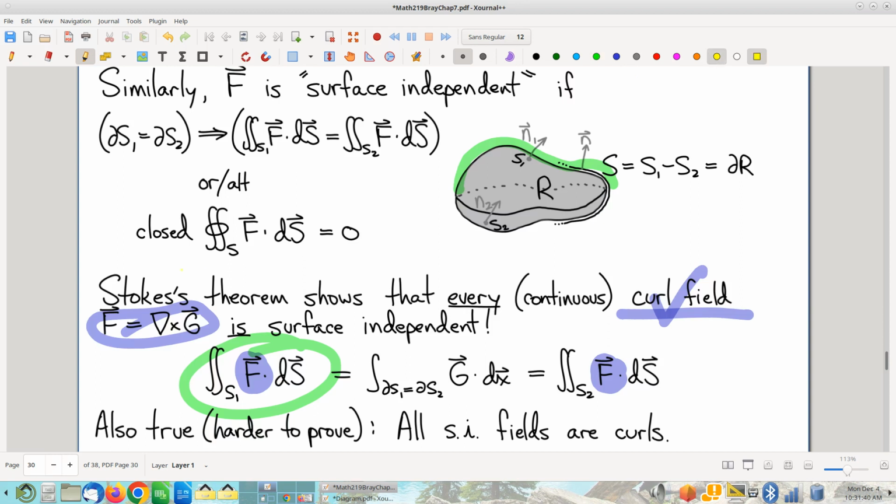I'll use yellow. Stokes' theorem tells me I can compute that green flux as a line integral around this boundary, and of course the boundary here is still the same boundary. Right, a line integral around that same boundary. Everybody okay so far? Right, again, Stokes' theorem says flux of curl is a circulation of your original vector field.